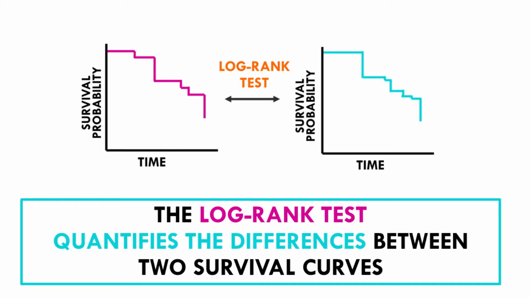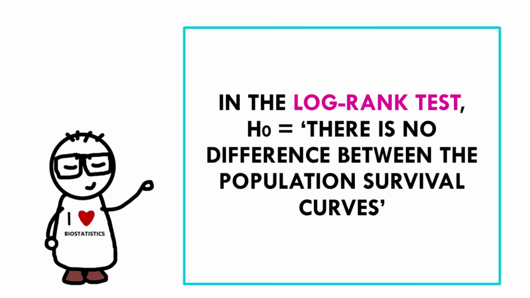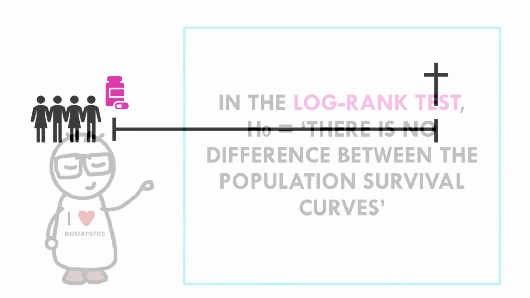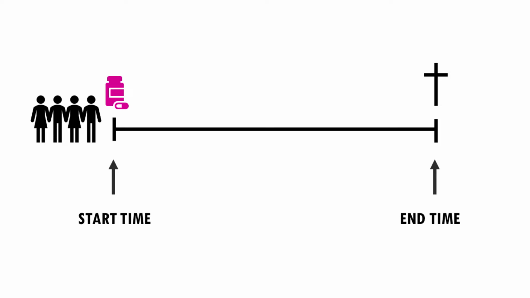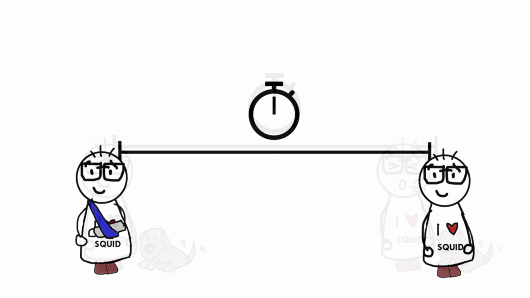Okay, so let's start by actually finding out what the log-rank test is. The log-rank test is the most common method to quantify differences between two survival groups. The test just compares the distribution of time until an event occurs in two or more independent samples. So these independent samples would be your groups. What the log-rank test does is test whether there's a difference in the time it takes for an event to occur. And we're really looking at a variable that has a start time and an end time. And this end time, as we saw in my previous video, is when a certain event occurs. And again, that event can be the death of a patient, but it can also be remission or taking your cast off after breaking your arm or finishing a 5K run.